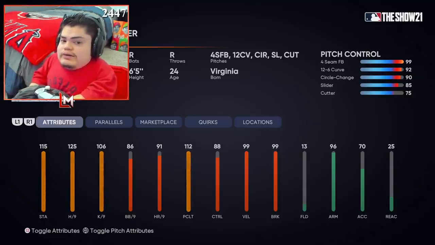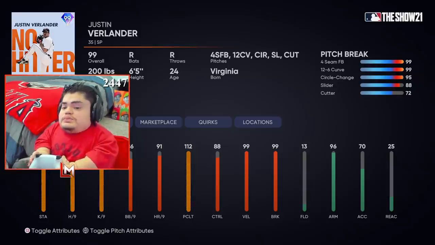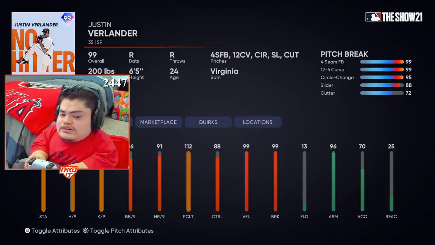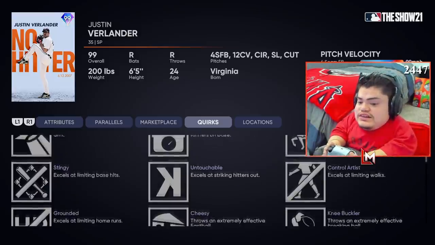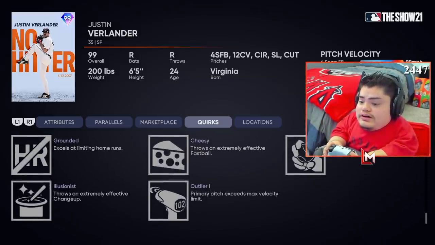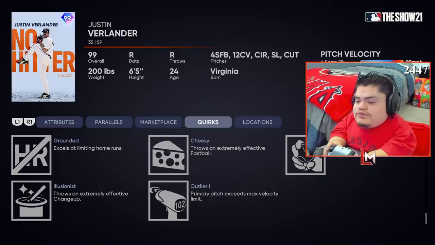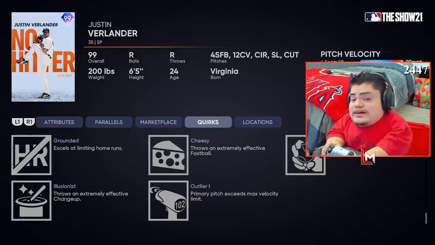I am terrified. I'm absolutely terrified to face him. As far as pitch break, he's going to have 99 movement on the fastball, 99 movement on the curve, 95 on the change, 88 on the slider, and 72 on the cutter. I'm terrified. This ball's gonna be moving up, left, down, right. Crazy card. Now looking at his quirks, the only quirk we care about is this one right here. Outlier one. Dude's gonna be throwing consistent 102s past my face. I'm terrified. I don't want to face this card ever. I don't know how I'm gonna hit it, but we're gonna try our best. Hopefully he dominates for us though.